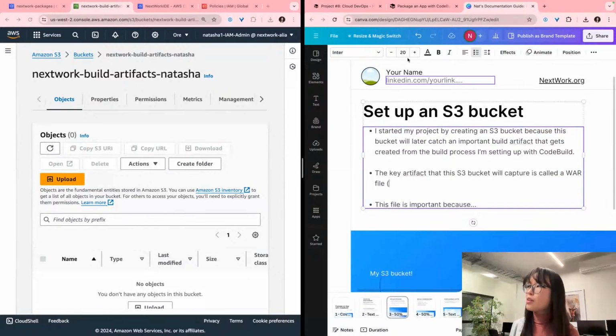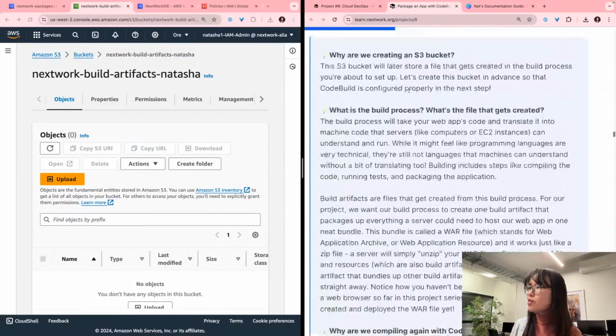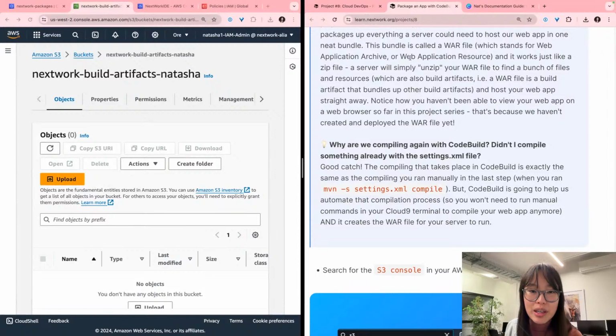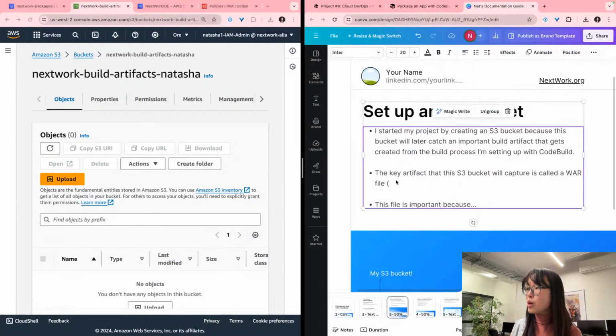Oh, what does WAR stand for? Java Web Application Resource, I think. But you can always double check. Oh, it genuinely slipped my mind. Oh my goodness. What does a WAR file stand for? Web Application Resource. Okay, awesome. Yeah, it could also stand for Web Application Archive. So it's really up to you which one you prefer. Web Application Resource.